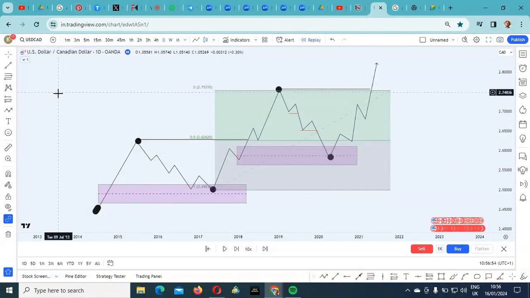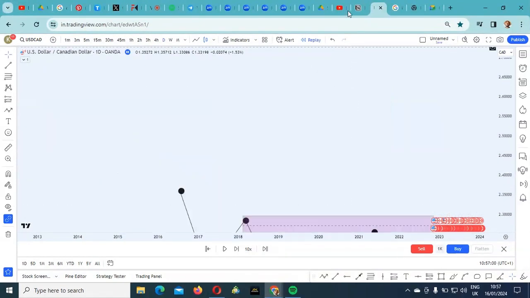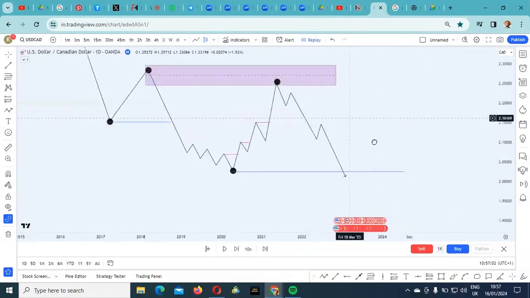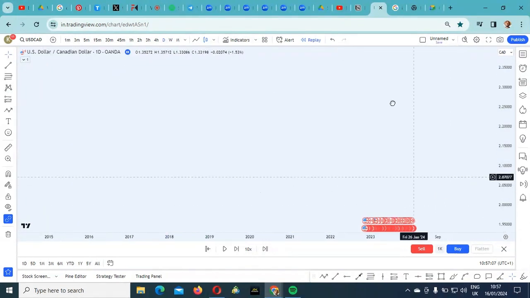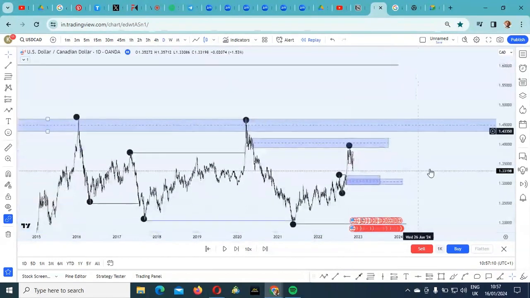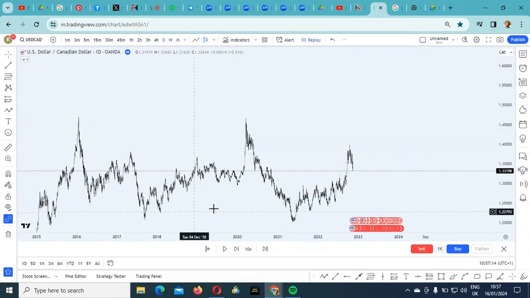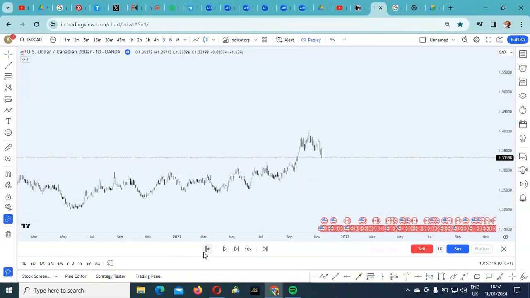Okay, so let's go to the real life chart. Let me show you how to implement this. First of all, how to draw my externals and internals and the rest. I know last class a lot of you guys were confused. I'm here to clear that doubt. Let's clear that out. Let me do something like this. Cleared, everything cleared.